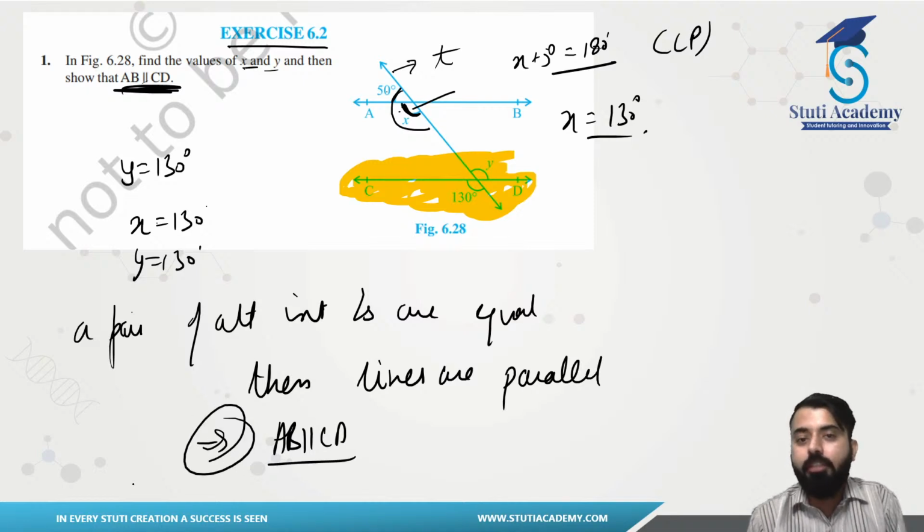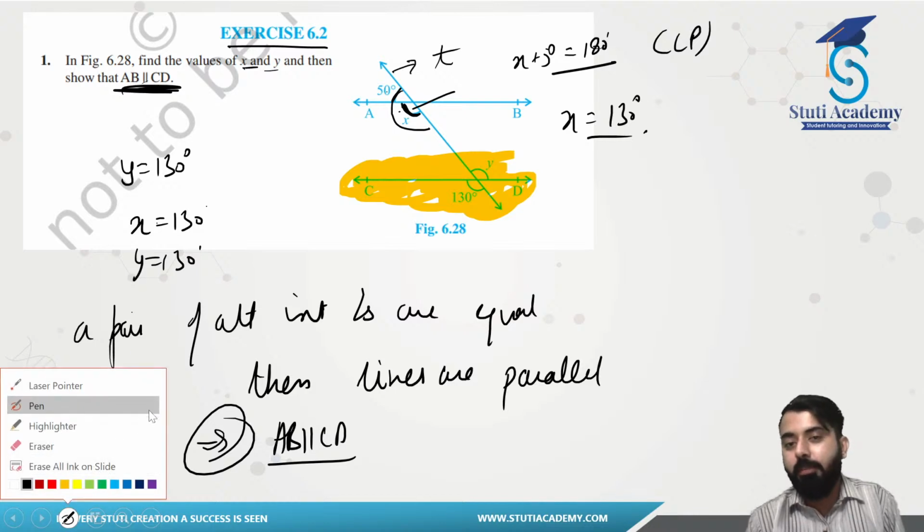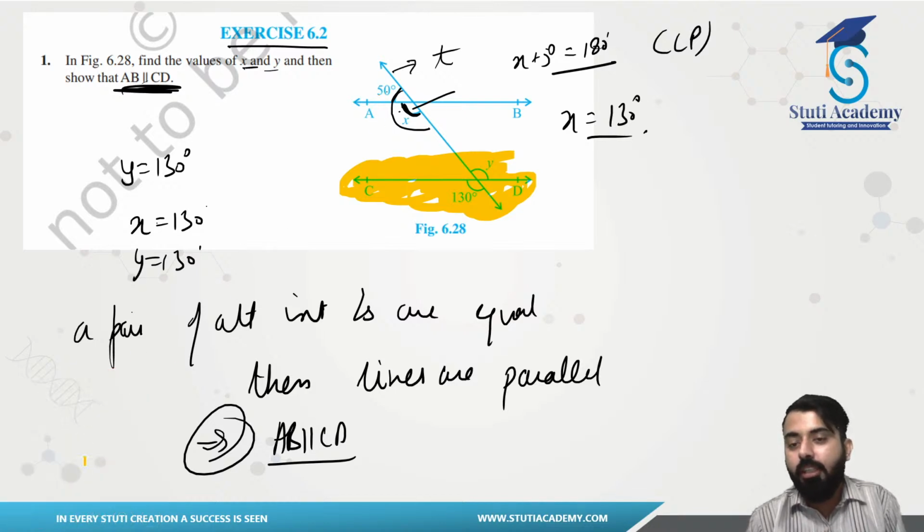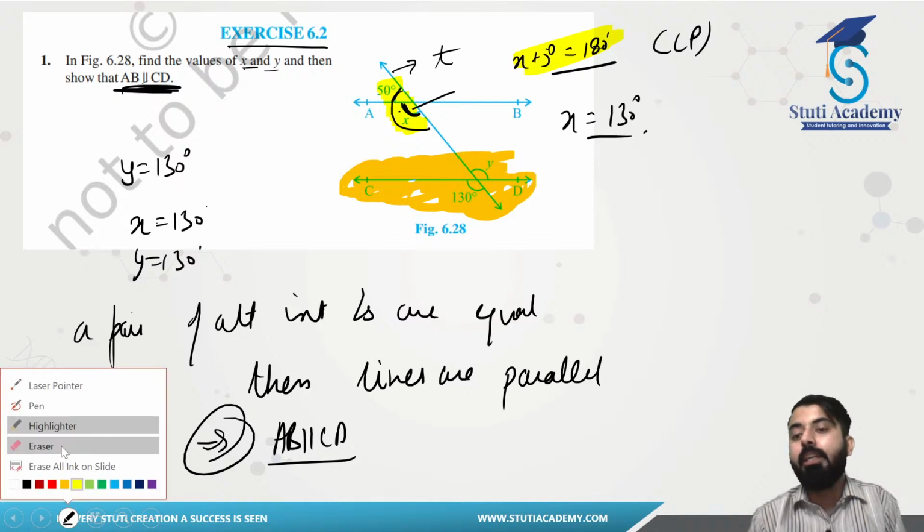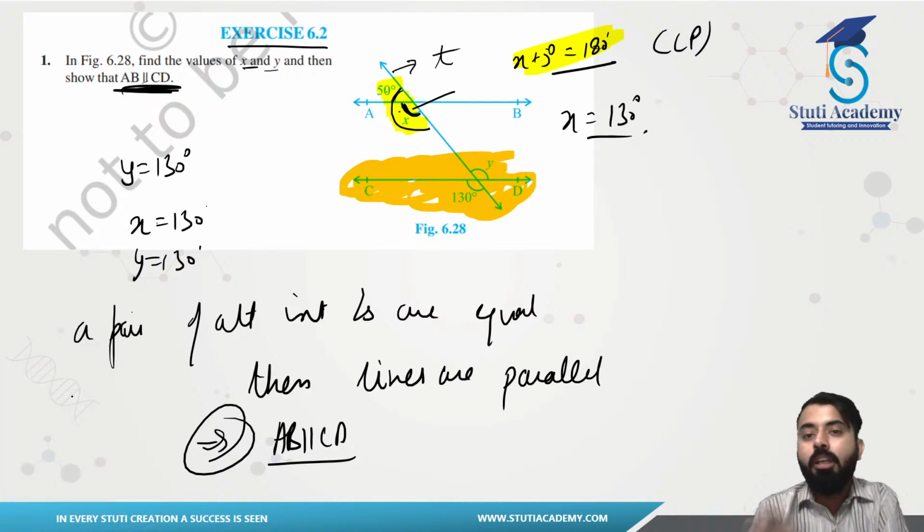So I hope you guys understand this. See, the reason is you can do the basic part first. If I just focus on this one, I knew this 50 and this x together will be amounting to 180 degrees, right? Because it is a straight line, then AB will be acting as the transversal. So you can just do with this method also. If you are getting confusion why we are taking transversal as a straight line, not AB, that does not matter. You can take linear pair there also. So this is 50 linear pair. This will be 130, and I know there is an x. So this 130 will be same as this x. That means vertically opposite angles.